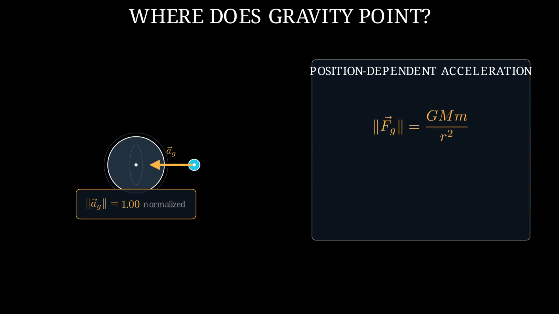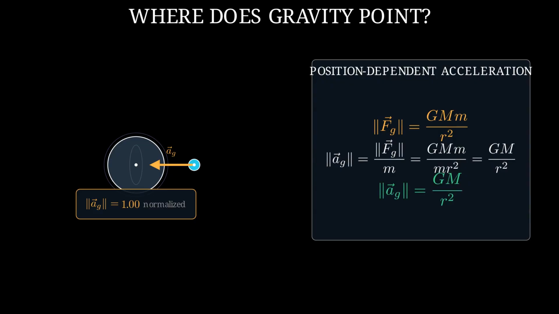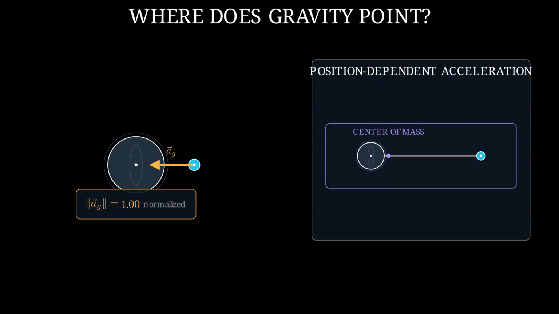The gravitational force contains the probe's mass as one factor. Newton's second law divides that force by the same probe mass to obtain its acceleration. Those two factors cancel. In this test particle model, changing the probe's mass does not change its gravitational acceleration from the same position. Does the primary really remain motionless while it pulls on the probe?